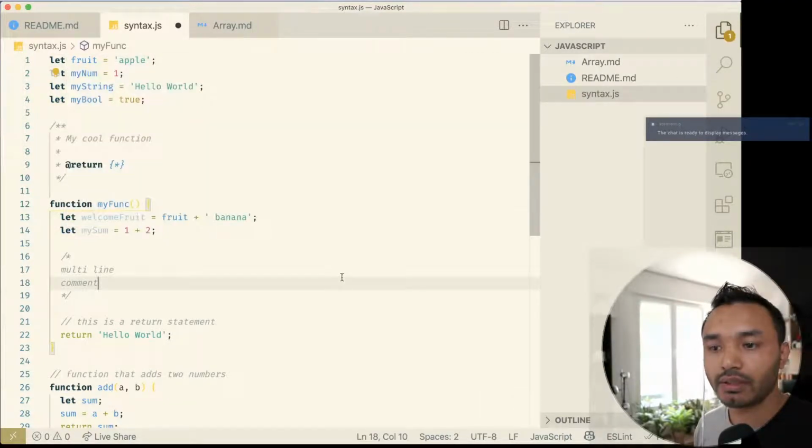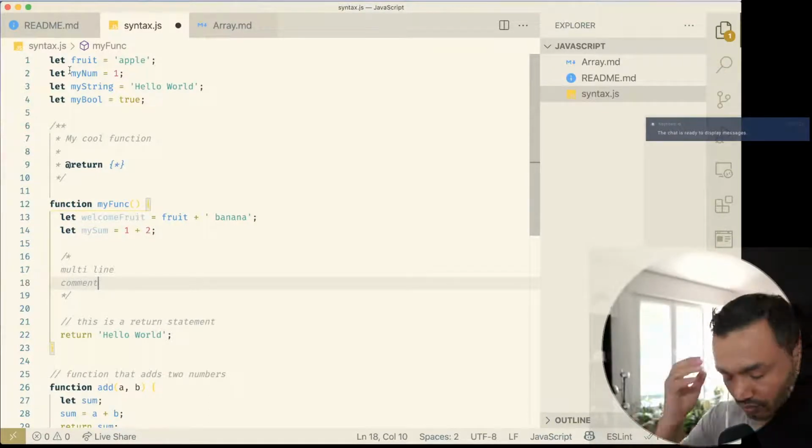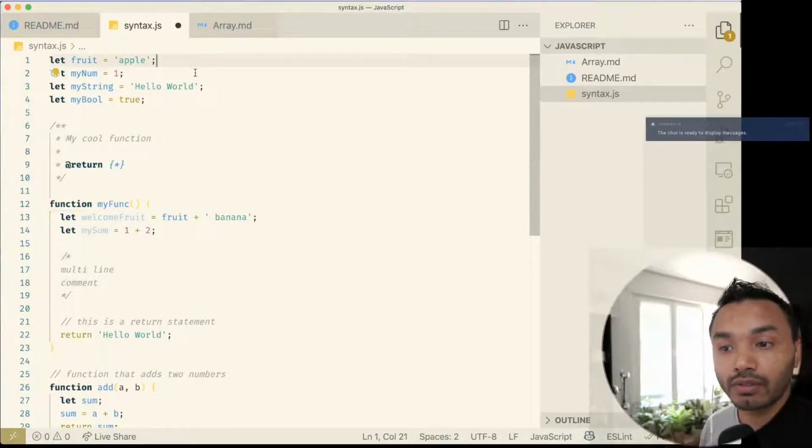What this does is the same thing, but let and const were new keywords added to ES6. You use let when you're using a variable, and you use const when you're using a constant value.